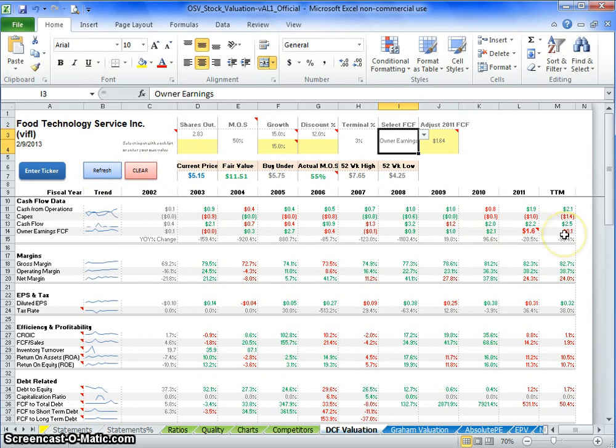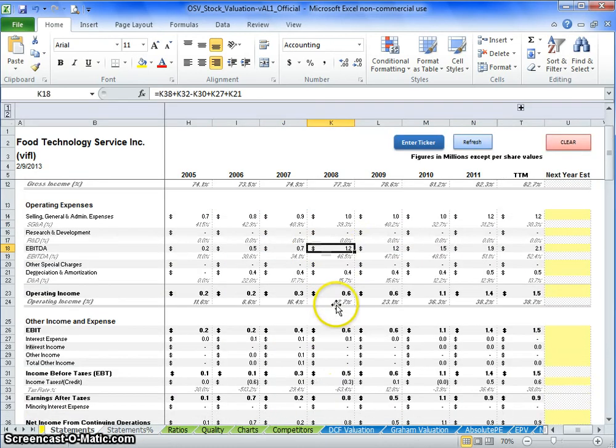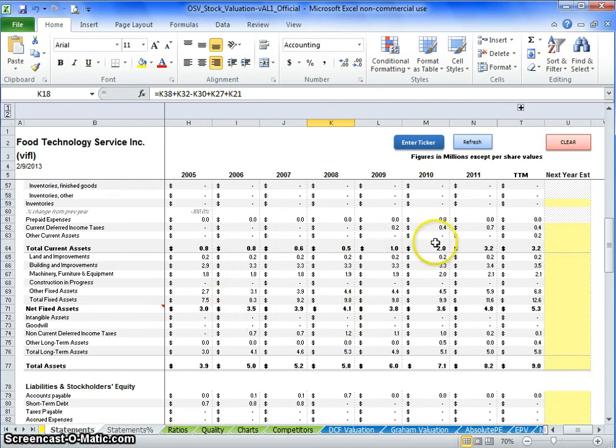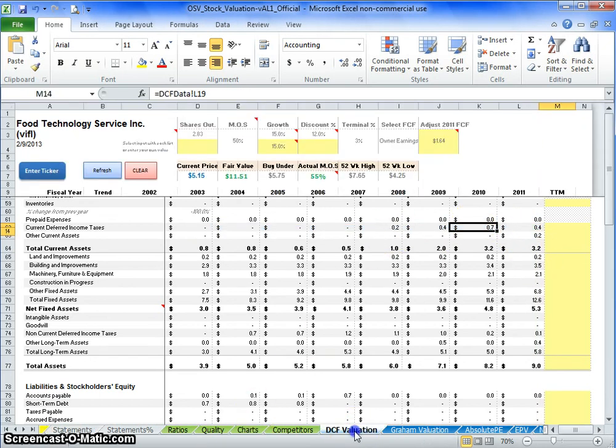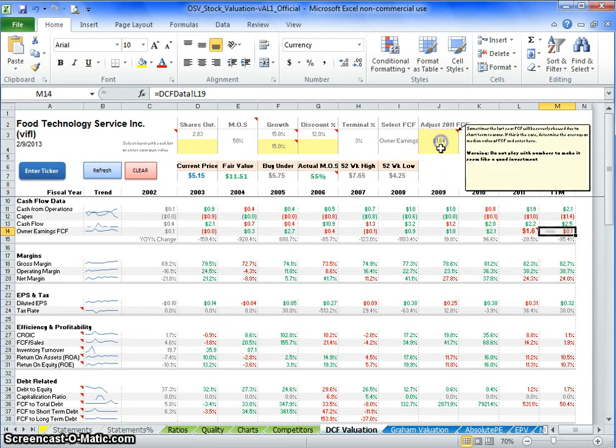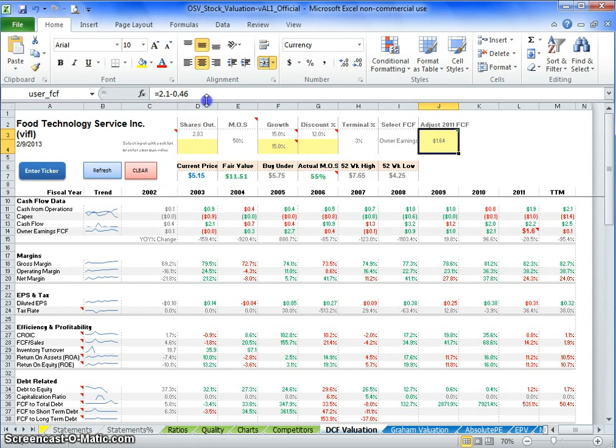Owner's earnings is significantly less. So we look here, it starts at 0.1 instead of 0.7. And the reason for that is this tax asset that they have out there, this deferred current income taxes that they had, makes a difference in their owner's earnings. So with owner's earnings, you can't really take out the tax asset or the cash flow benefit from deferred taxes because you're eventually going to have to pay it. So owner's earnings is probably a little bit better metric in this case. So we need to take that out as well.